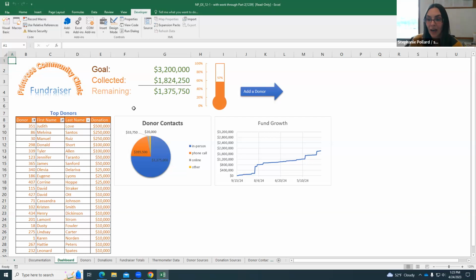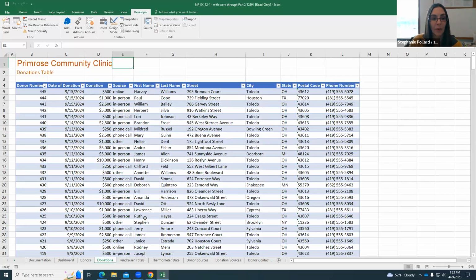So now what did we actually do here? Let me go to a different sheet. So let's go to donations, for instance. And I want to use my macro. Now, again, I know that we can just click back and forth between the dashboard. You're probably saying, Professor Pollard, what a silly thing to do here. But again, one reason is because a lot of our macros may be longer and multiple steps. So I'm trying to just show you a very beginning example here. But two, not everybody is as Excel savvy.